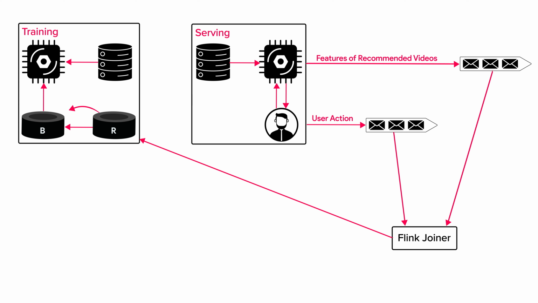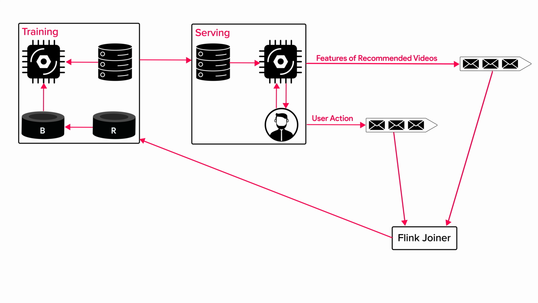Now, the model can be trained on this newly added data immediately. This is called online training. The new parameters are stored in the training parameter server. The training parameter server can now be synchronized with the serving parameter server. The synchronization is usually very fast because not all the parameters need to be synchronized. Only the personalized embeddings for this user need to be synchronized.